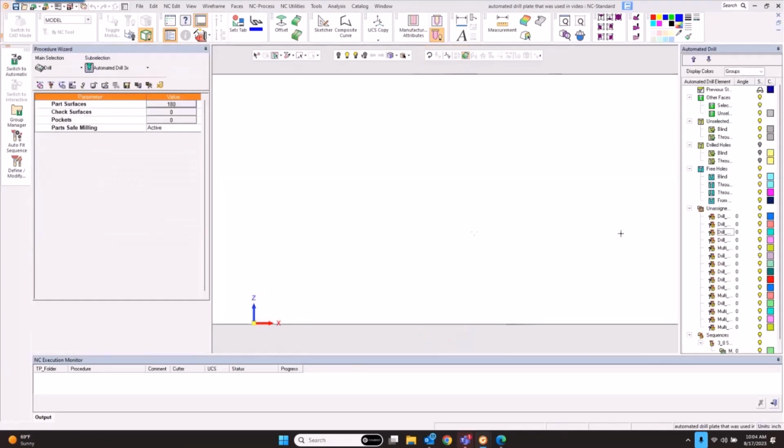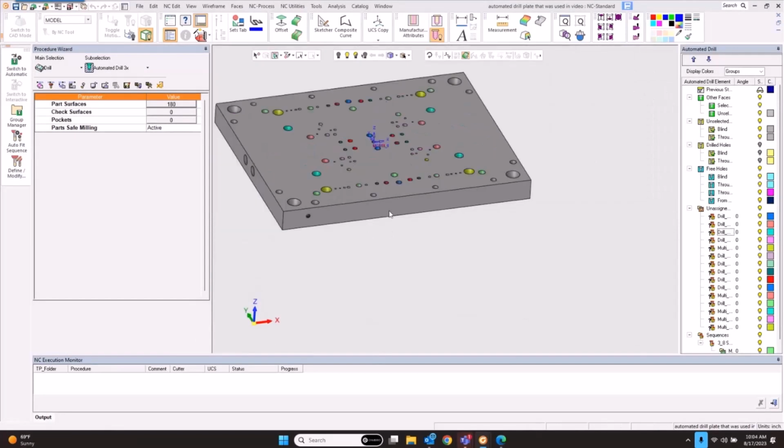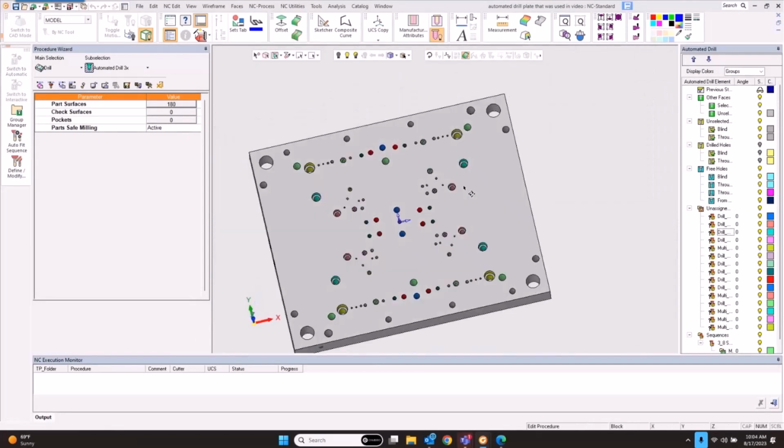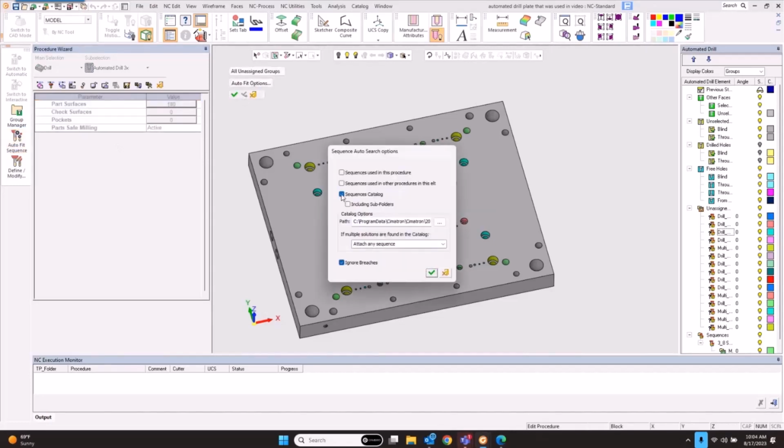Now, if we believe that there are other 3/8 holes that are very similar, but maybe the counterbore depth is different or the overall thickness of the plate is different in that area, at that point, we can do an auto fit, and we can use the auto fit option not to go to the catalog, but stay within this ELT and within this procedure.